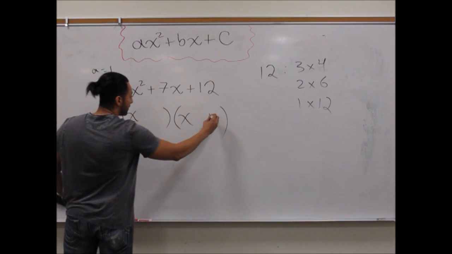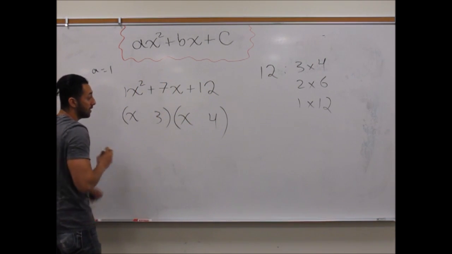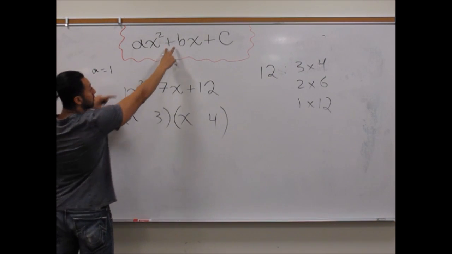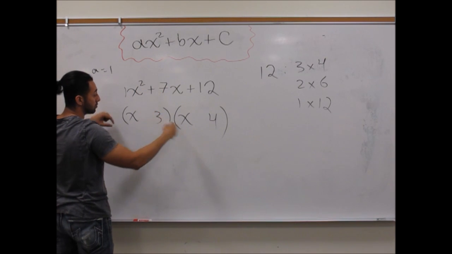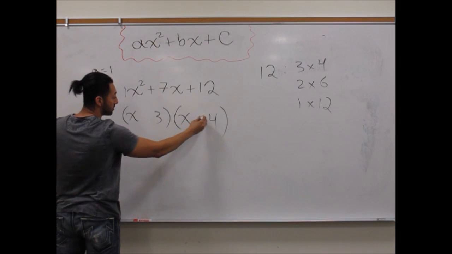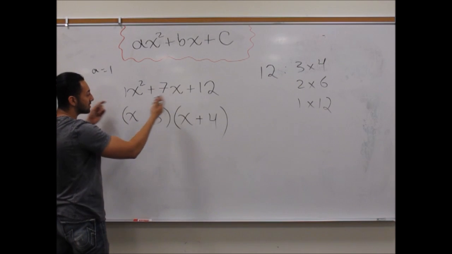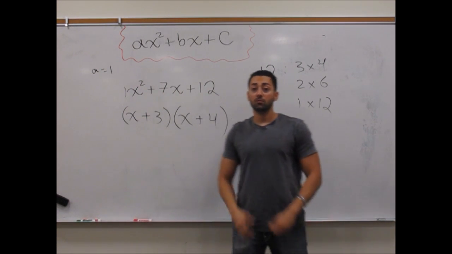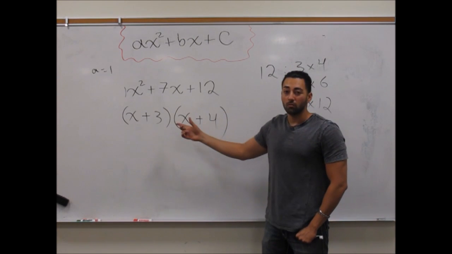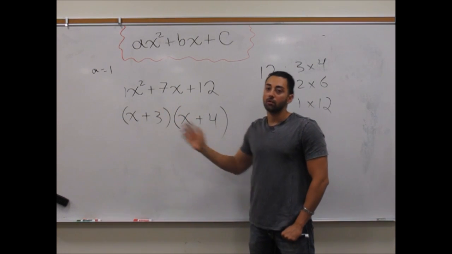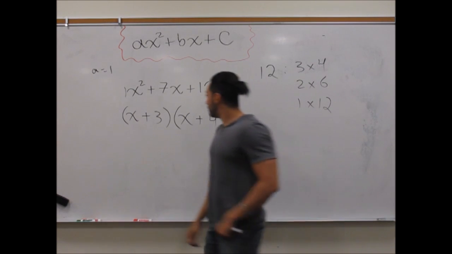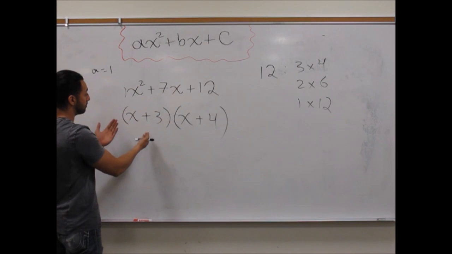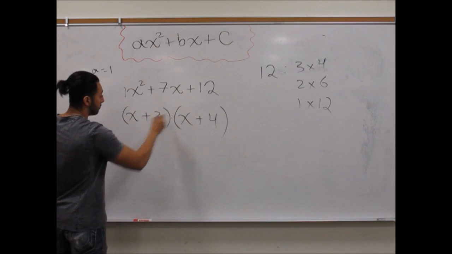So I'm going to put a 4 here and a 3 here, and whichever sign this middle term carries, the B, goes with the bigger number. So my bigger number is 4 here, so the positive will go there. I mean, in this case, since everything's positive, you don't have to worry about it. But as in the other examples that we're going to do, this will make much more sense. So since everything's positive here, you don't have to worry about the signs. So this is what the given example would be factored as, x plus 3 times x plus 4.